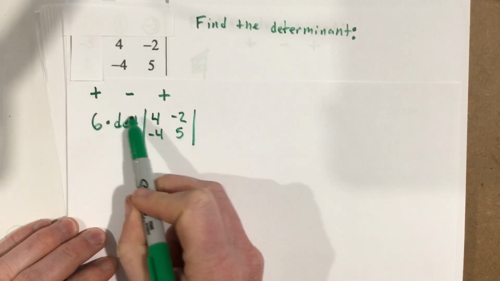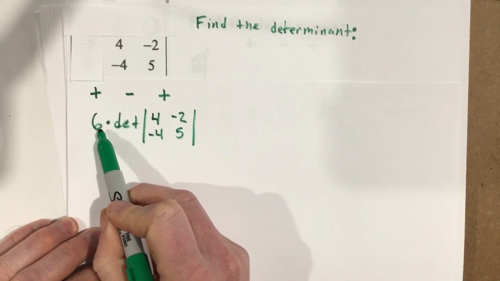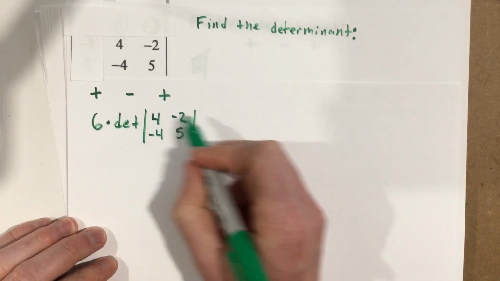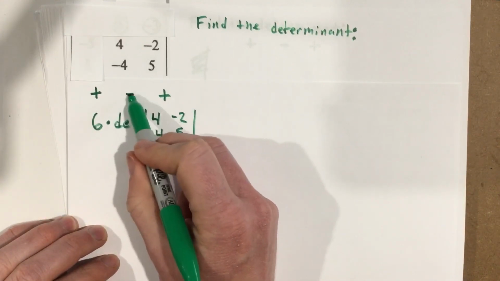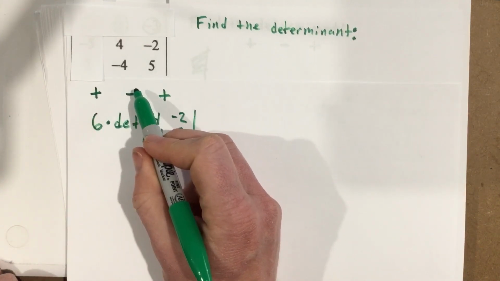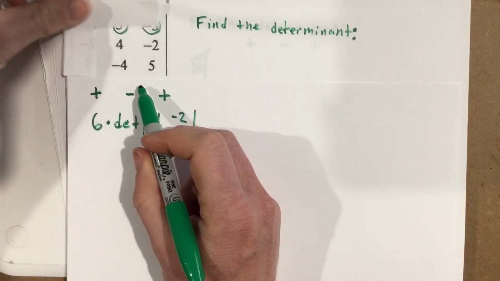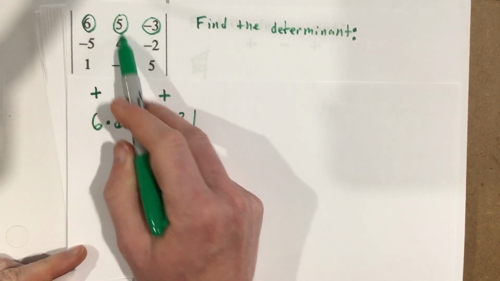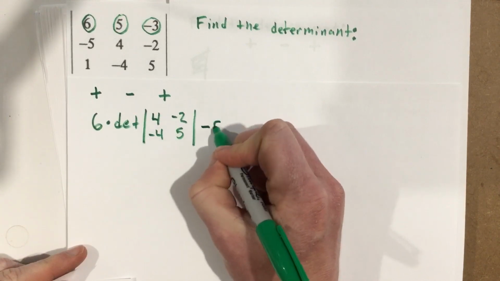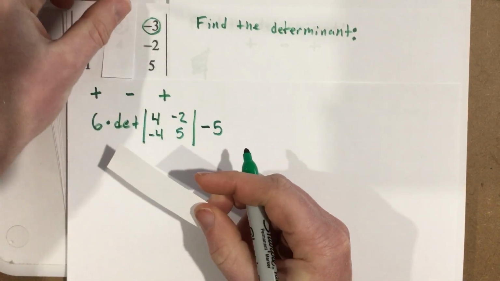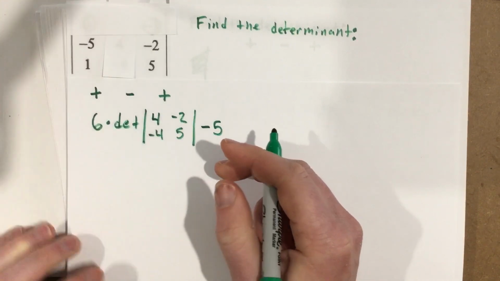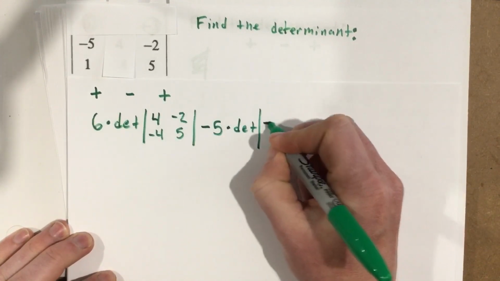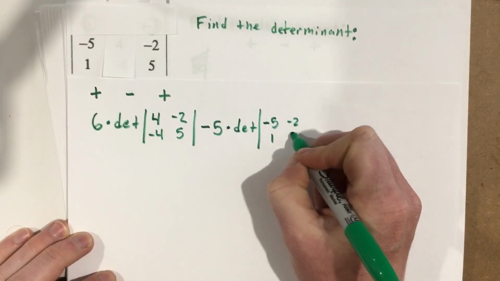Now this plus sign here tells us that whatever this number was at the beginning in the top left, we just want to leave it the same. Just basically multiply it times a plus, which is not going to change the sign. But this middle term that we're about to use, we want to basically change the sign. We want to subtract it. So if it's a negative, it's going to become a positive, and so on. So we look at the middle number. The middle number is 5, in the top row and the middle column. So we're going to subtract 5, and we're going to cross out its column and its row. That leaves us with a 2 by 2 matrix that we can find the determinant of, which is -5, -2, and 1, 5.